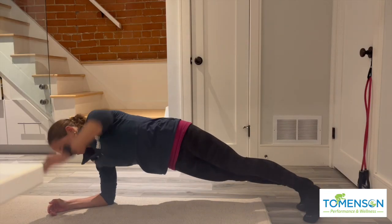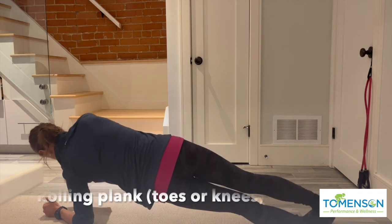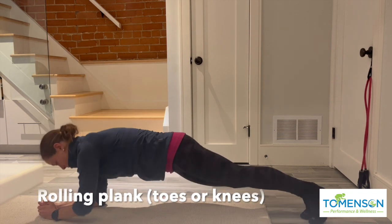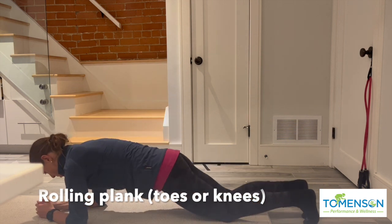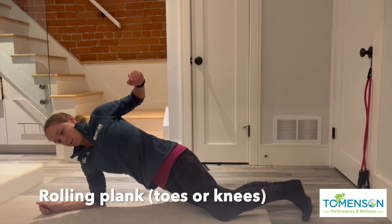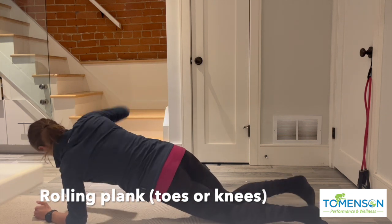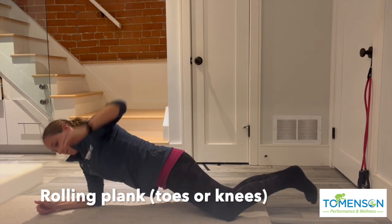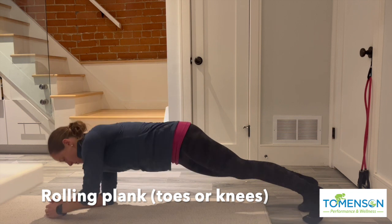Okay, so you just roll to one side, roll to the other side, stack your feet as you do it, and just try to engage your core and keep your back and butt in the same line as possible. So you can see how this kind of mimics the swimming motion. This I'm demonstrating on your knees if you can't quite do the action on your toes.